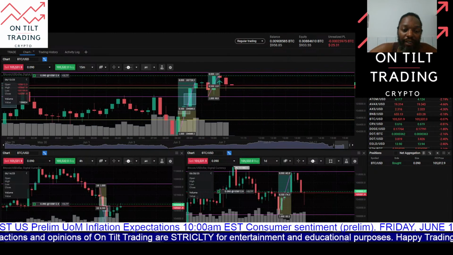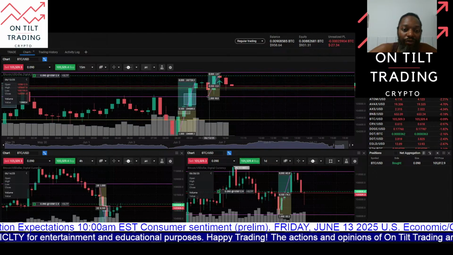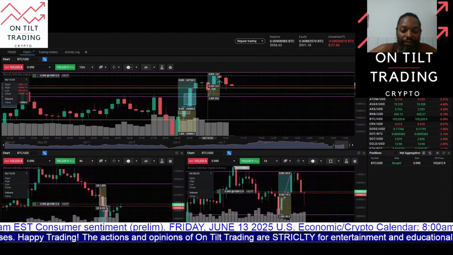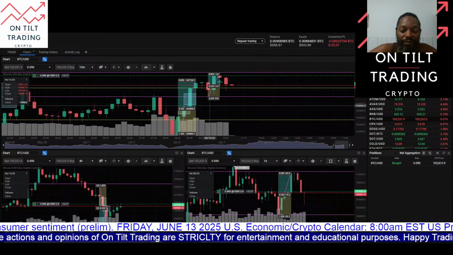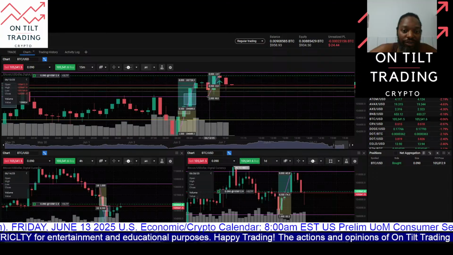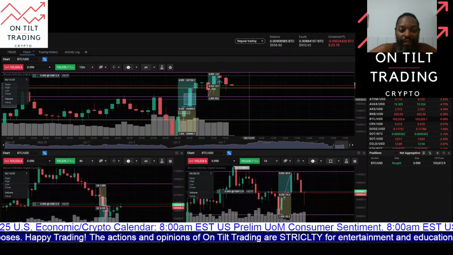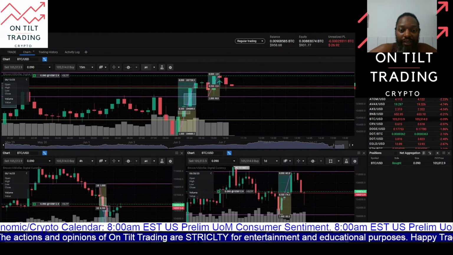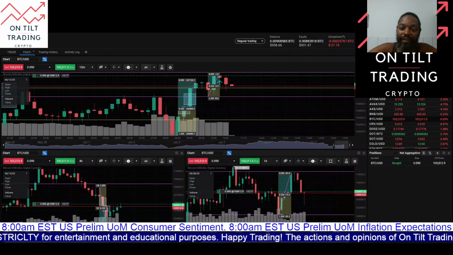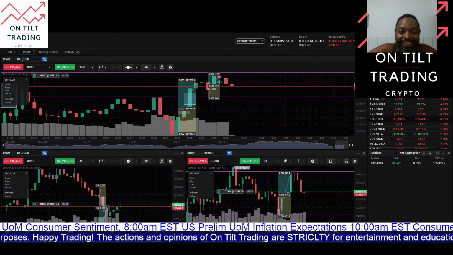It still may, but recognizing that it put in a smaller range here. So this range could be valid. Inside of this range, it could be the overall range. I could be early, and this is the real range. As I mentioned earlier, the price action can do a lot of different things. The price delivering algorithm can do a lot of different things just to do the same thing. So we'll see here.